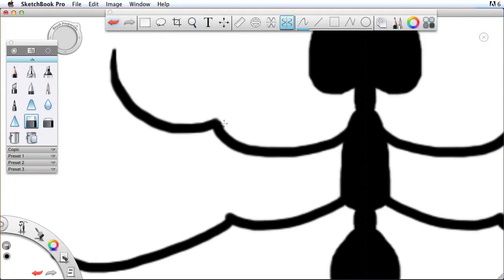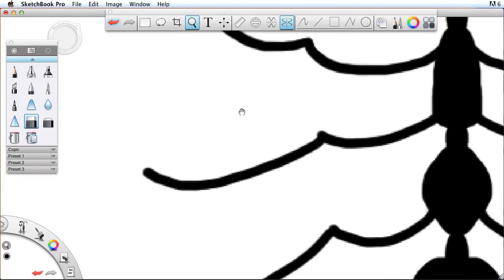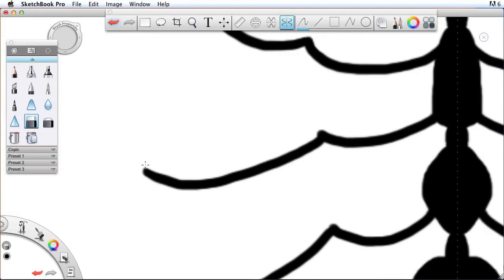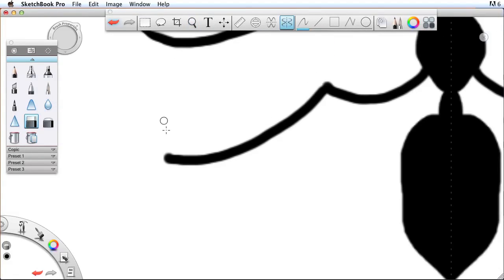And over here, I want to just kind of clean this up a little bit. So now I'm going to go down on the canvas. So hold down the space bar, go to this ring, and click and drag. I come in here and trim this. Right here, I'm going to clean this up a little bit. So once again, I need to move my canvas, so I'll hold down the space bar, go to this outer ring, and click and drag.